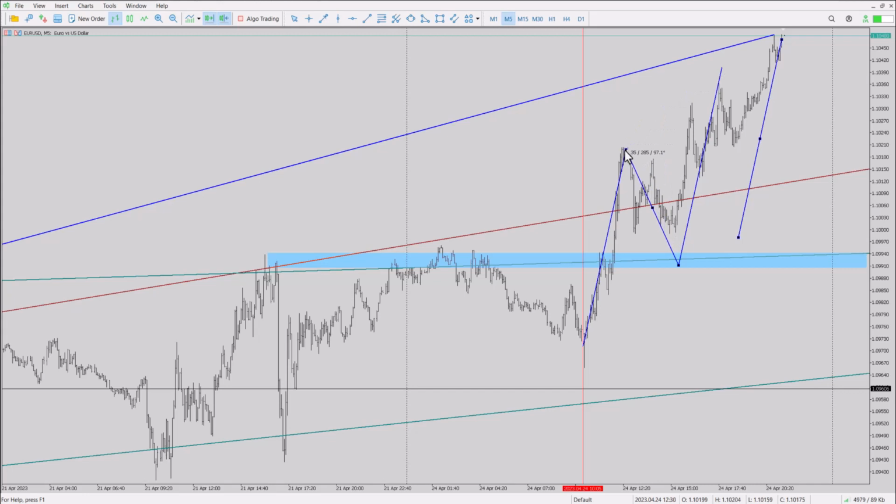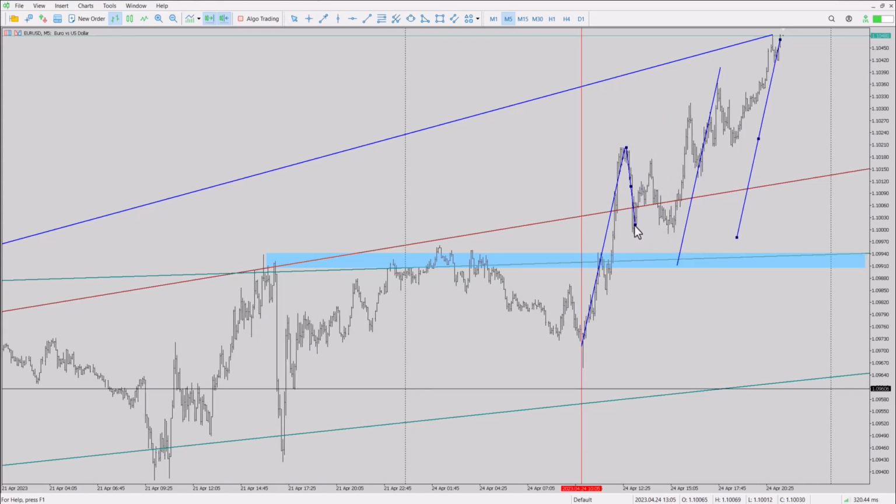Again, the same thing, because it's a fractal, right? We have to connect these highs and lows to see where the market is going and how the price is reacting to the previous support and resistance lines. So you keep going like that, because it's a fractal, it's a repeatable pattern. So you have to do the same thing in the lower time frame.